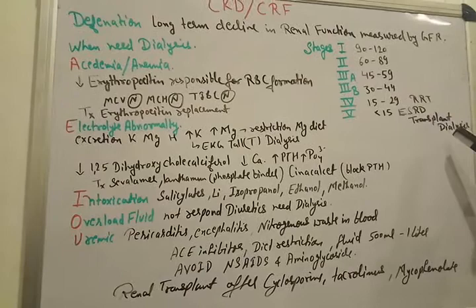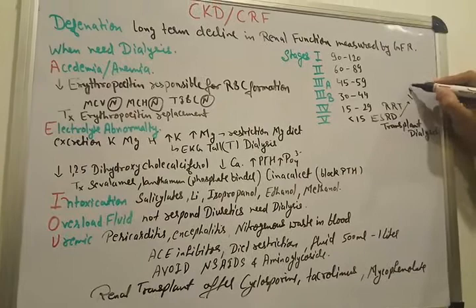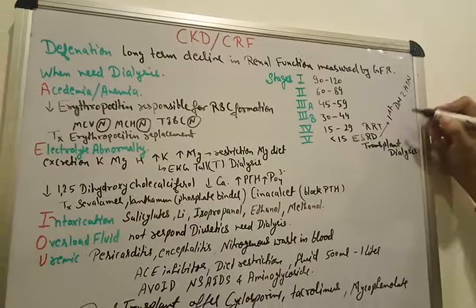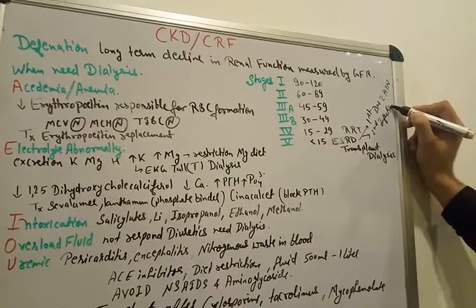What was the main cause? First cause of ESRD is diabetes mellitus with hypertension. Diabetes mellitus and hypertension chronically causes the most common number one cause of CKD and second most common cause is infection.